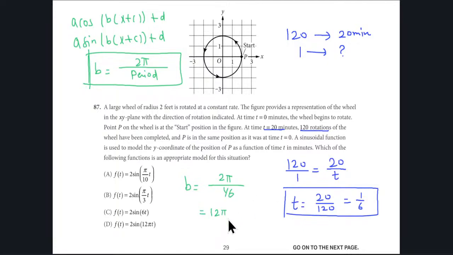So that's 12 pi. Honestly, that's all I want to know because that is the only option having a b value of 12 pi. But of course, the amplitude is the same in all of them. You can just see they are just differing in the period, and that's all what they wanted. That's all what they expected us to solve for. And yes, the value of b is 12 pi.